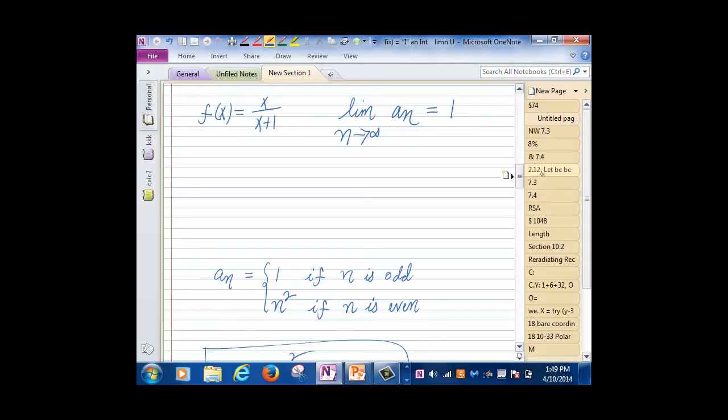I think I told you before that the limit in this case is not even infinity, right? Because no matter how long I walk on my sequence, there are always terms which are less than any big number you give me, because infinitely many terms are 1. Does that make sense?